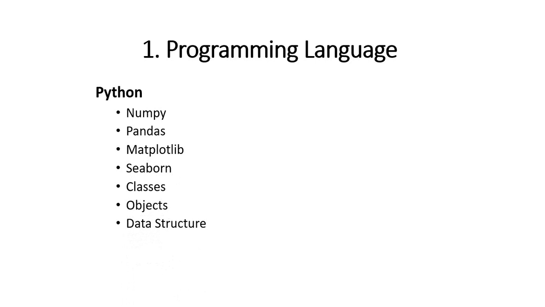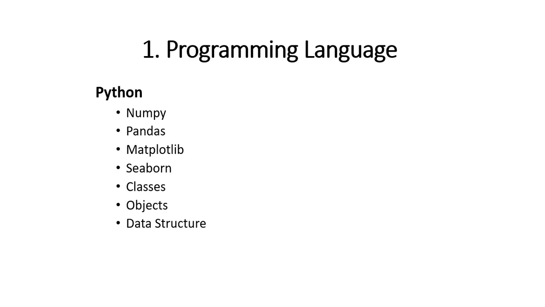These are NumPy, which is used for dealing with arrays. It helps in converting your data from a CSV file into an array, both single dimensional and multi-dimensional, depending on how your data looks. Pandas, which enables you to load your data. It also enables you to interact with your data, such as determining association rules in your data. We have Matplotlib and Seaborn, which basically perform all the plotting and visualization functions that you may need in your machine learning model. This could include visualizing your data, visualizing your results, and so on.